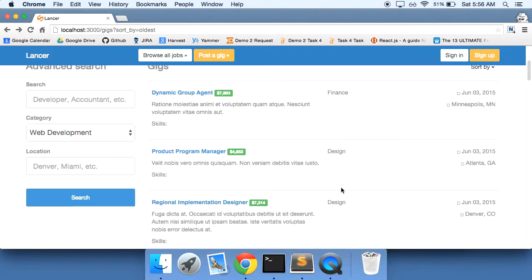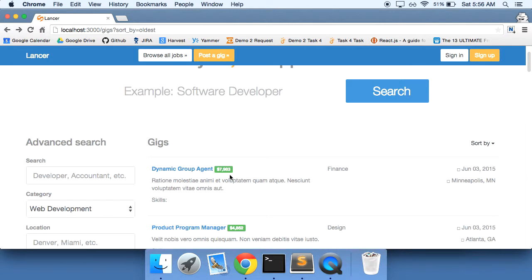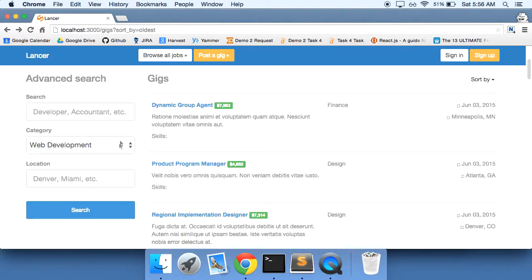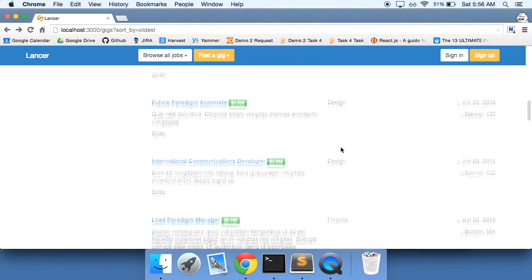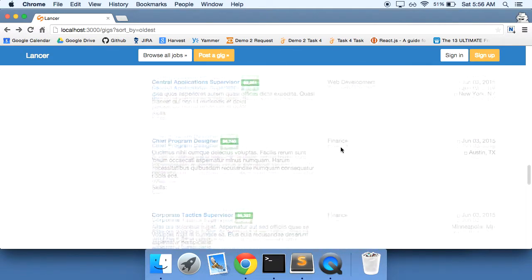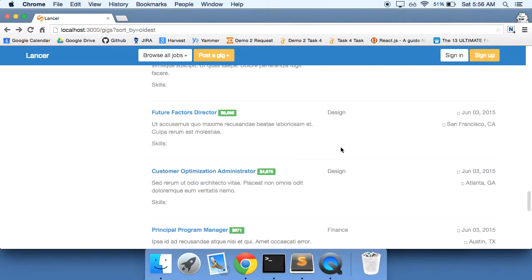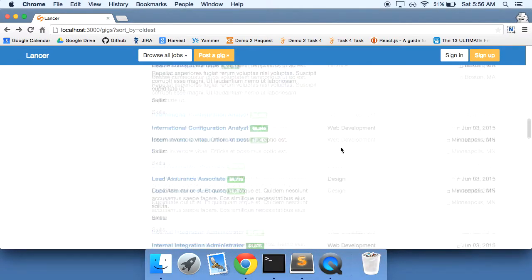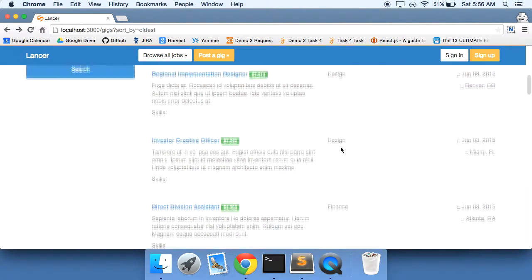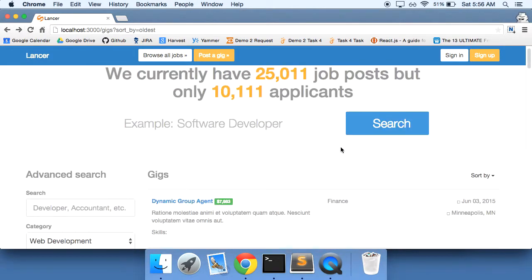As long as you can see that it's finance and you can see the category. So even down here, you'll see all of the categories that it should be. So sales, engineering, administrative. So you can tell these are all design, finance, web development. So that gives us a little bit better of a glimpse of what the gig is all about.